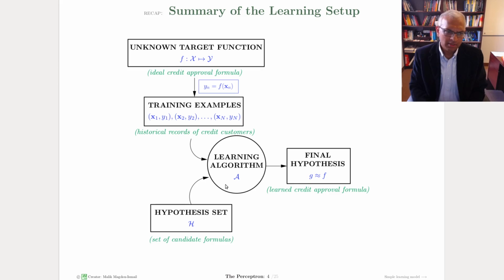Okay, and in general, we call the algorithm and the hypothesis set the learning model. And in general, when you specify a learning model, you specify this hypothesis set, you must also specify the criterion, and you must also specify the algorithm, because there's no point just telling me what the criterion is by which you should pick a hypothesis without also telling me how exactly I should go ahead and implement that algorithm. Okay. And then lastly, the algorithm should only care about whether it outputs a hypothesis that's approximately equal to F. And I cannot overstress the importance of that criteria.